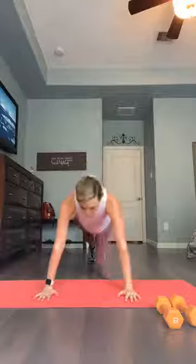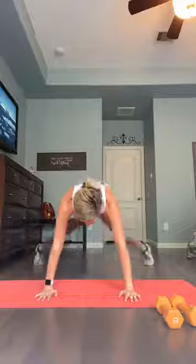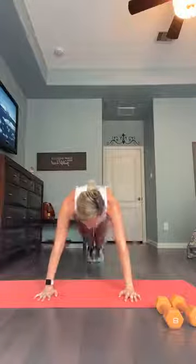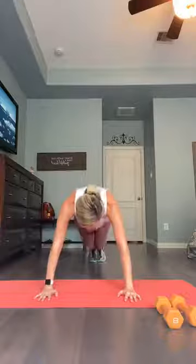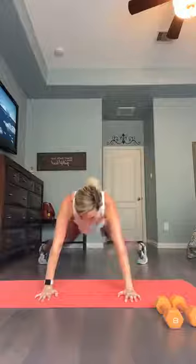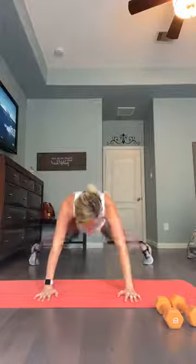Okay, here we go. We start with those plank jacks. In four, three, two, one. Out and in. 15 seconds right here. Out in, out in. Now sometimes too, for a modification, I add in a little bounce like this. Bend those knees and bounce before you bring it in or out. You got six, five, four. Hold plank in three, two, and one right here, holding plank.